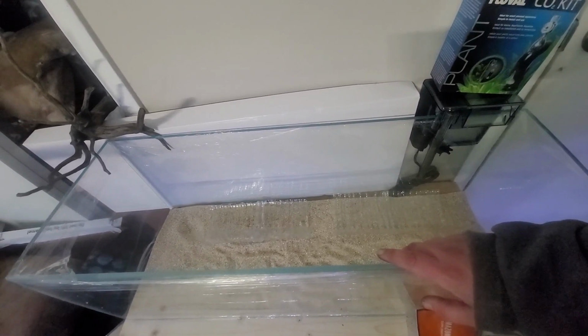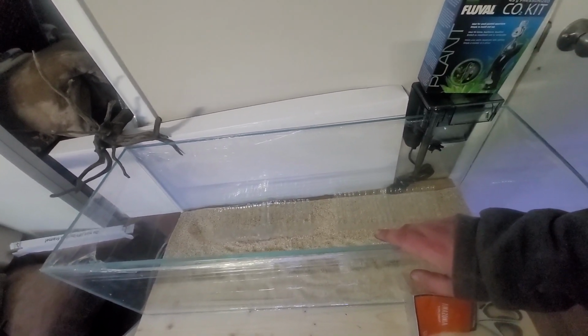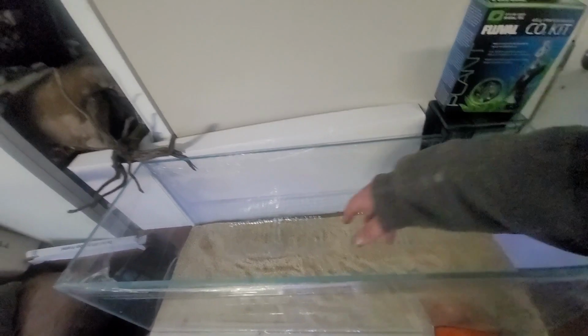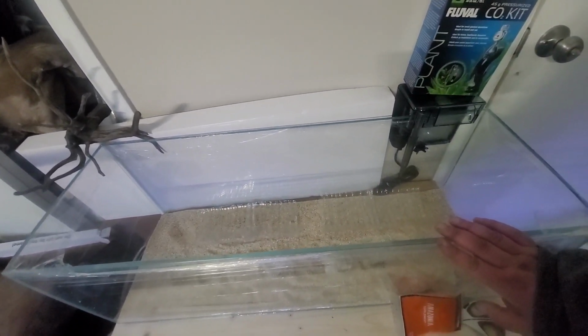I'll set you guys up. You can watch a little bit, and I'll interject if there's anything important going on, and then we'll talk again when we get to the planting stage or any other things. If I decide, I might put some tunnels in or something. So we'll talk about any of that if it does go on in this tank.